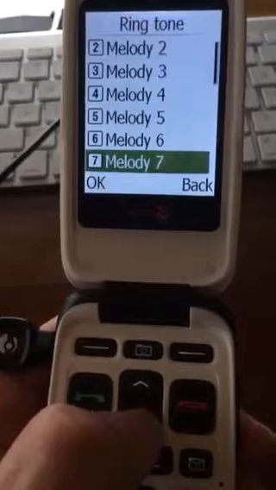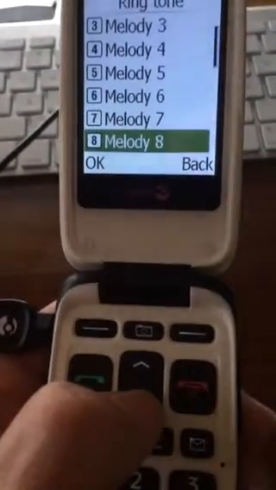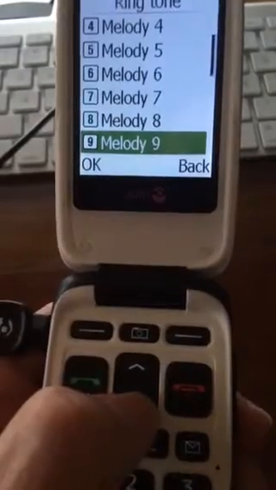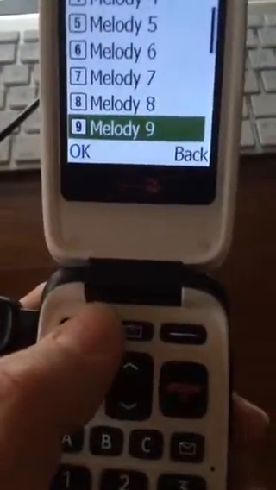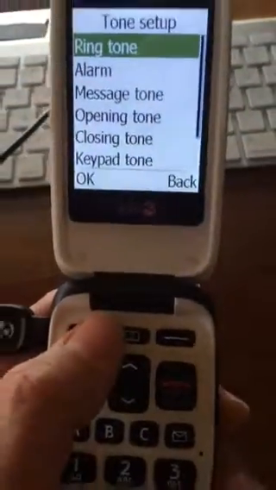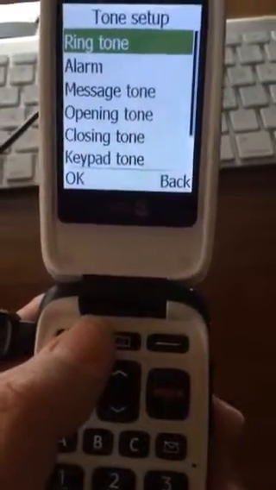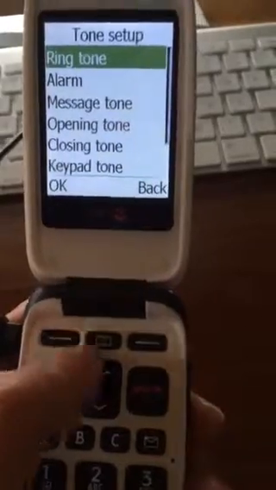So I'm looking for a ringtone that I like. Oh, that's a really loud one, number 9. So I'm going to choose number 9 as my ringtone. And then I'm going to click OK, and that's set my ringtone to be that.